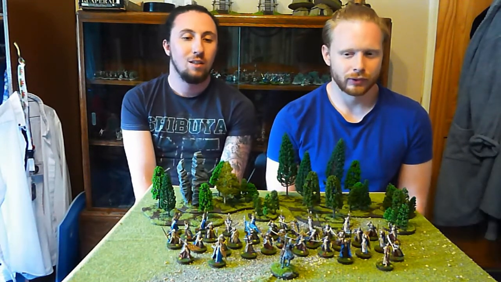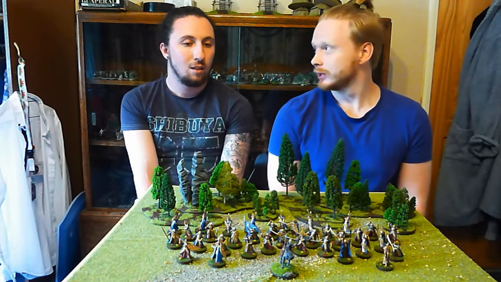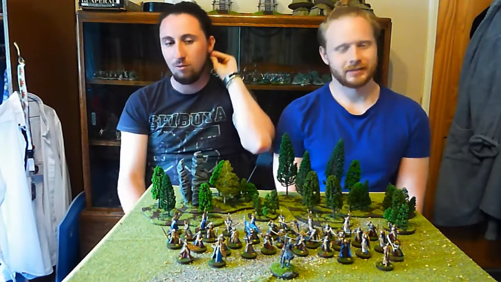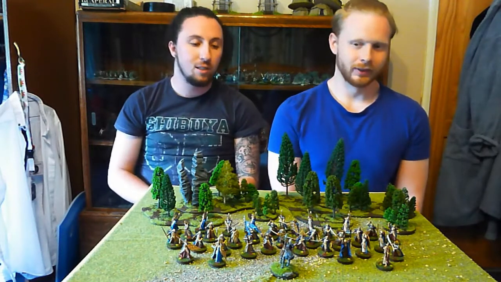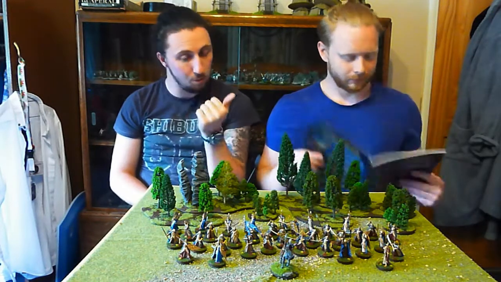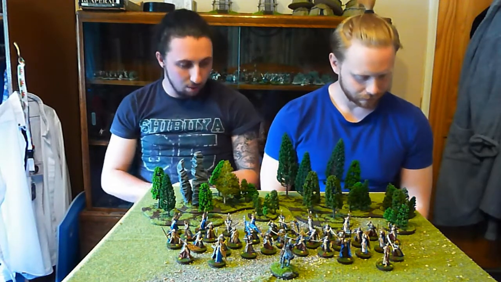Yes, so following on from our bat rep and the Call to War, we're going on to Radagast. Radagast the Brown. And this is the Lord of the Rings era version from the White Council in the Free People's book. So do you want to start with the stat line?